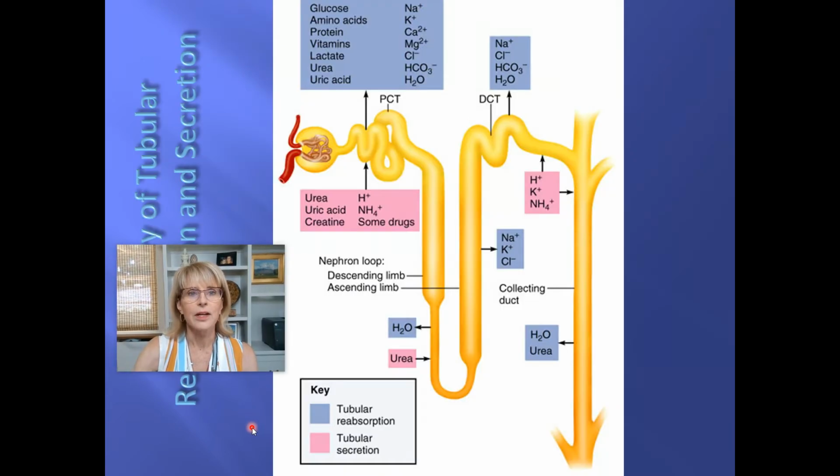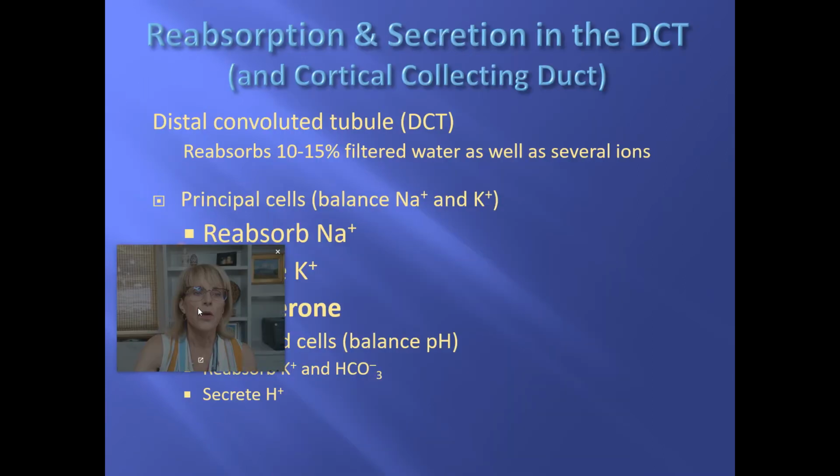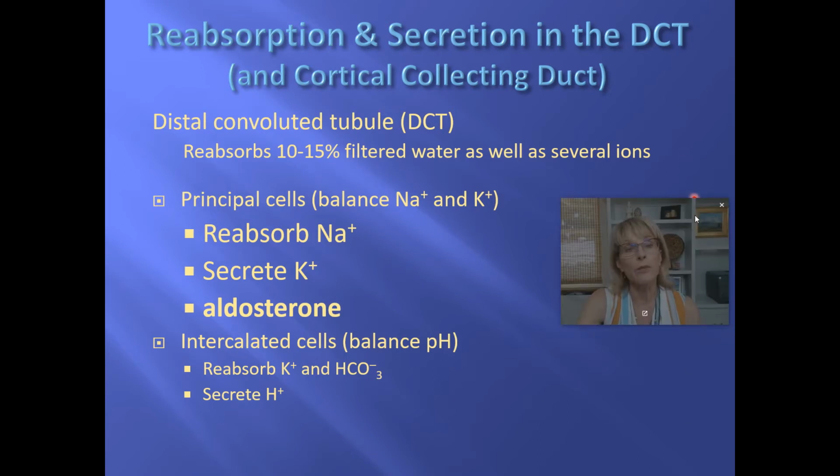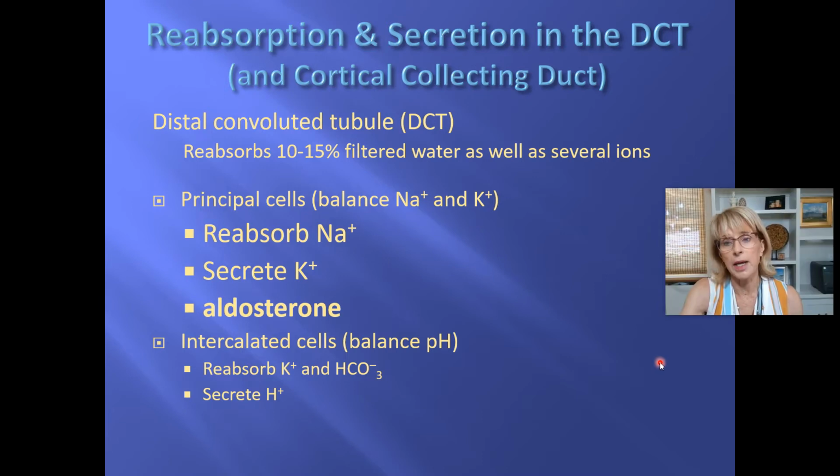All right, let's move on to the distal convoluted tubule. The distal convoluted tubule: sodium and potassium, pH, and it ends up reabsorbing some water. Right? Let's talk about that in some more detail. Reabsorption and secretion. The most powerful way for your body to regulate pH is the kidneys. Now, there are three ways that your body keeps your blood pH between 7.35 and 7.45, right? There are three ways. You've got buffers in your bloodstream, primarily bicarb, right?